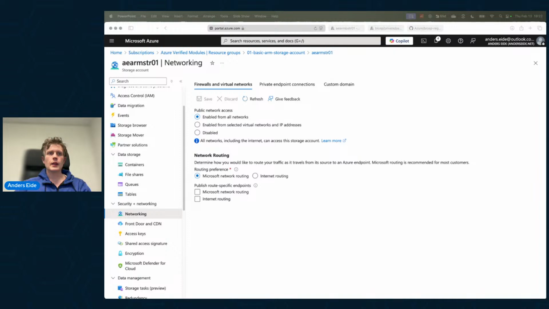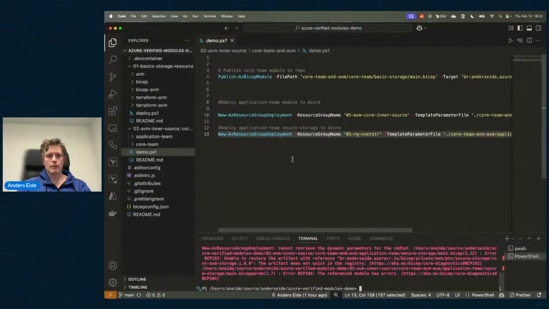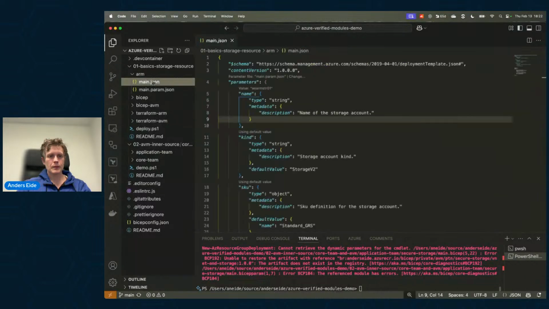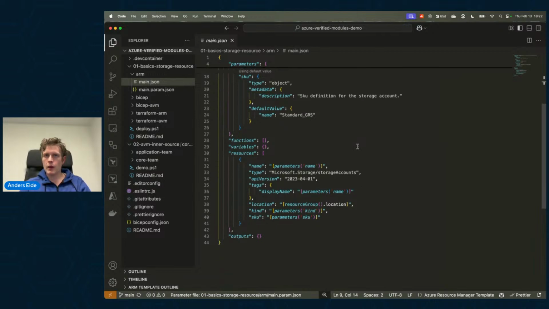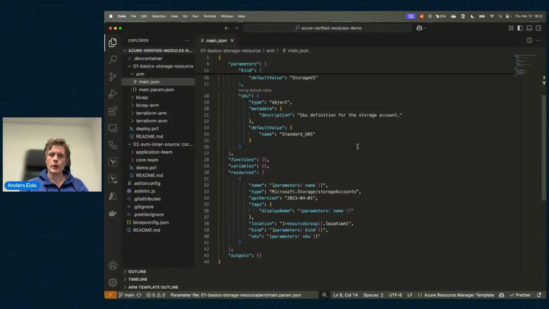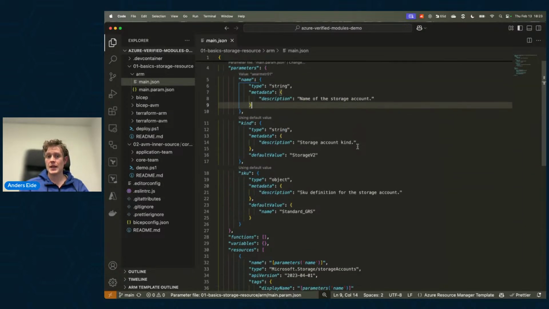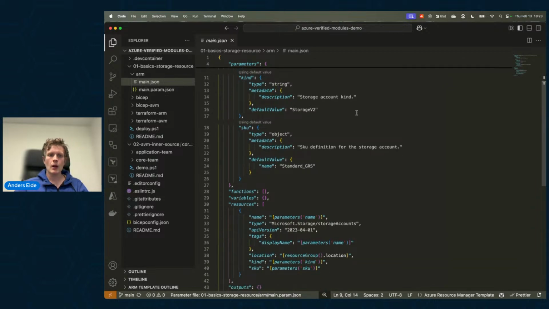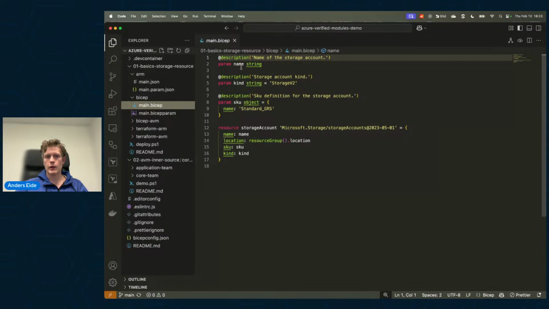So let's bring up some code and look at how this can actually be in real life. I'll start off by showing a typical ARM template. So this is how you would write the code for a storage account in Azure in the good old days using the ARM template, which is basically a JSON file. While if you do that using Bicep, it's way simpler.